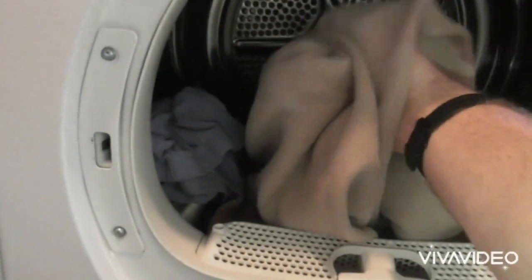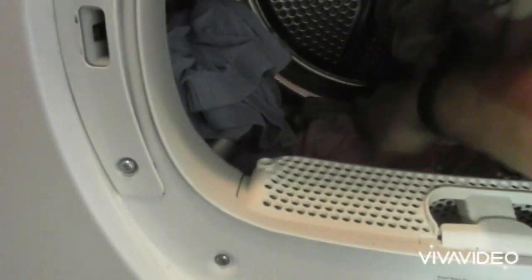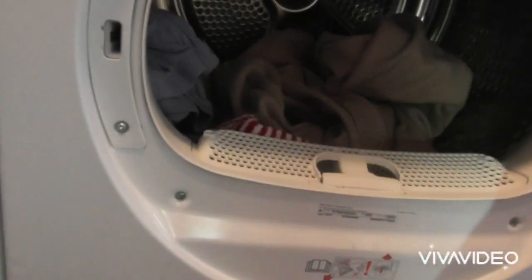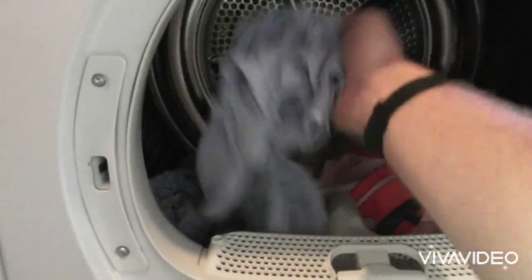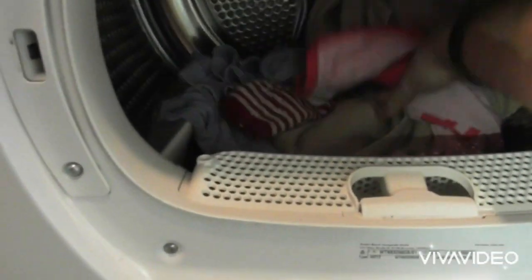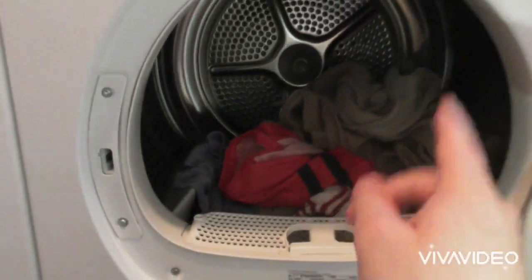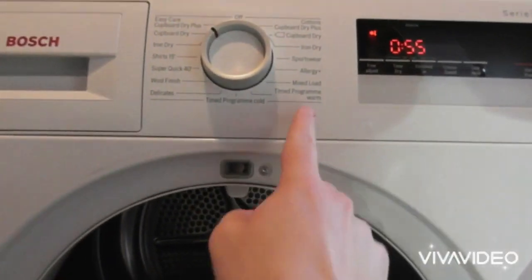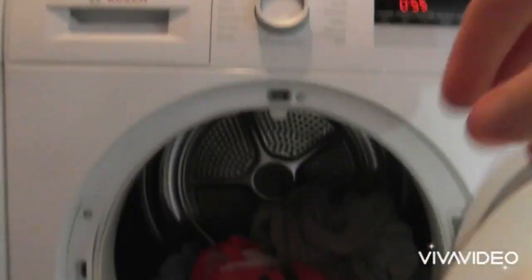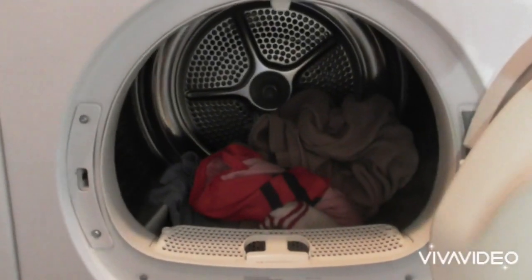You can see the blanket is pretty much dry. But the rest of the underwear is a bit damp. Except for that one, which is quite dry, and this one is also quite dry. But this one is a bit damp. The rest is damp, it's only one item that is a bit damp, which I'm going to probably do on time program warm, probably for like 60 minutes.